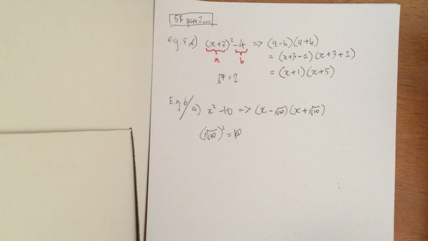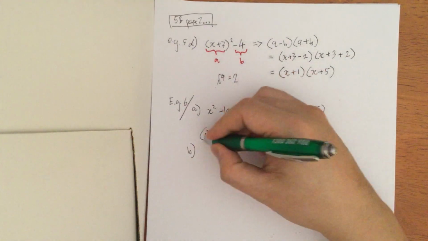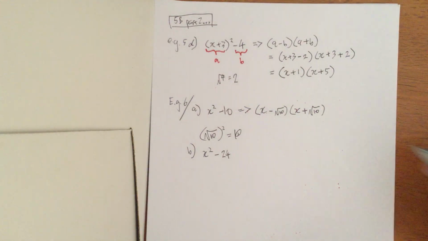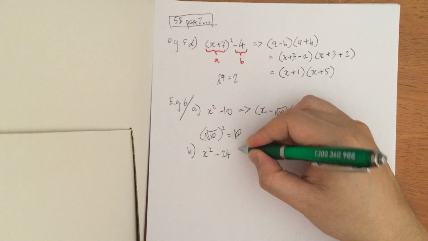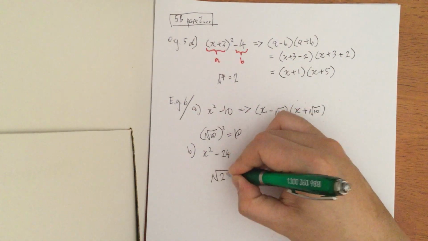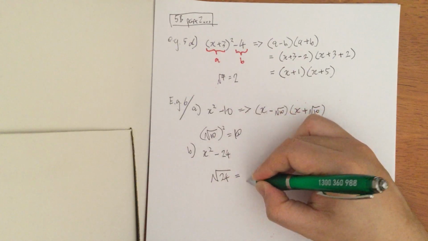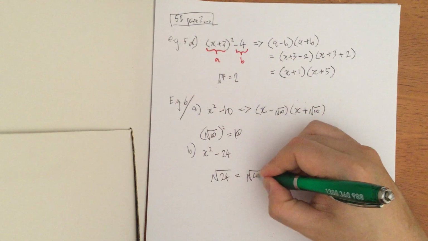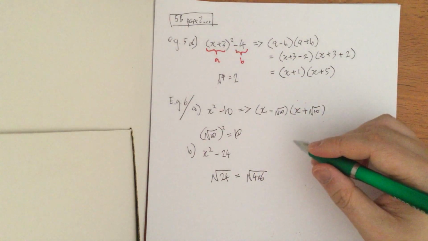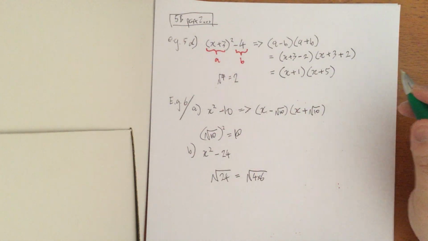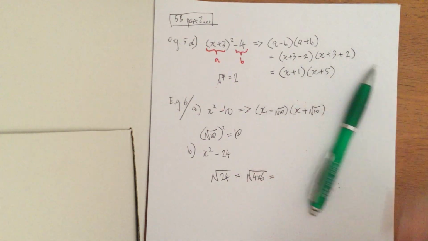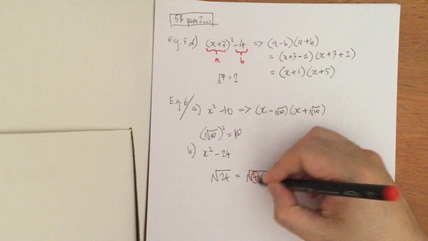Something else. Part B. Okay, so looks like I need to do every single example because they each represent something weird. Okay, now square root of 24. This becomes a bit more problematic. As you know, square root of 24, you can simplify to a certain degree. 24 is 6 times 4, or 2 times 12, which is 3 times 4. So we can say it's 4 times 6 because 4 is a square number.